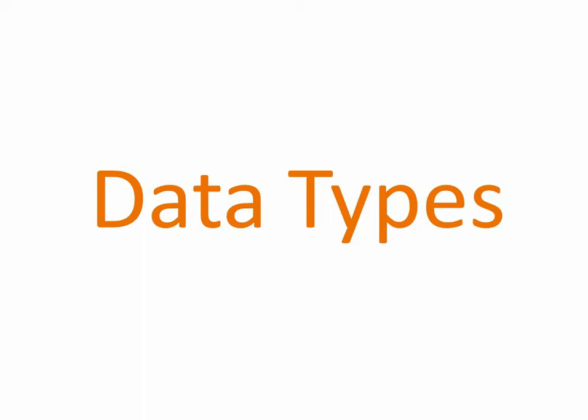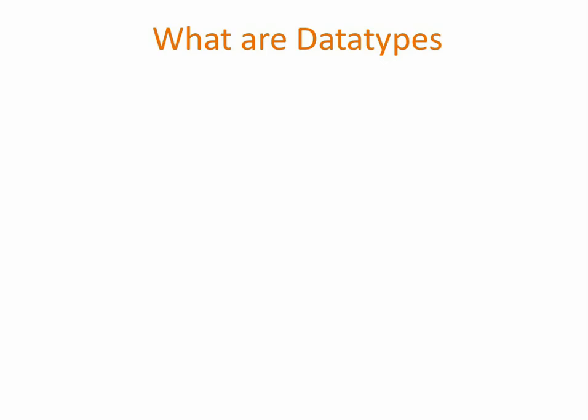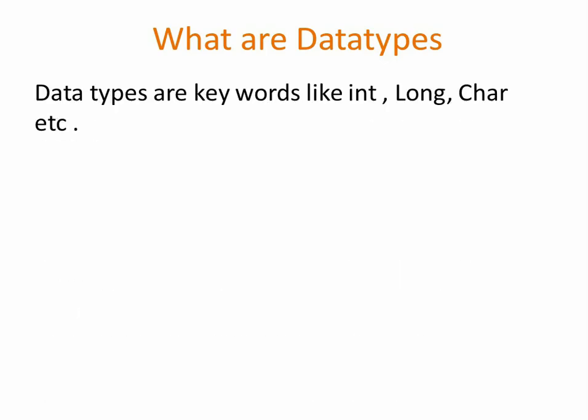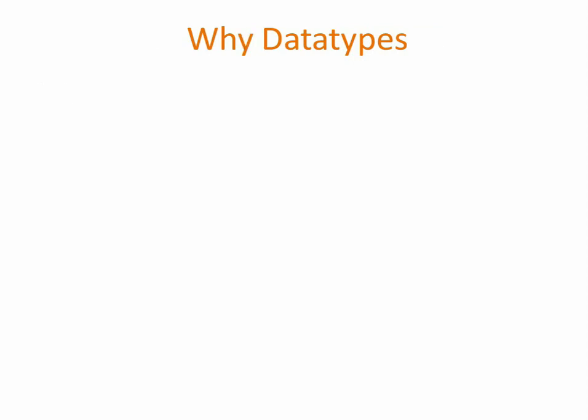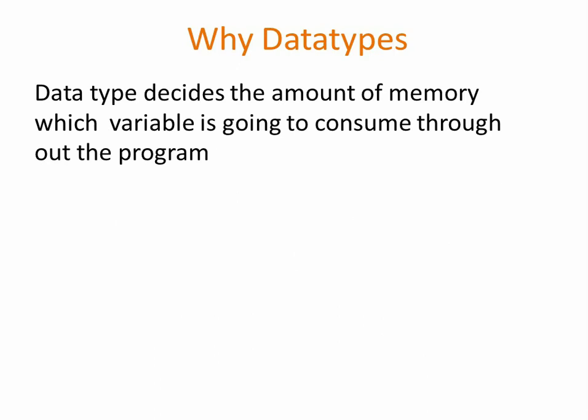Now we will start discussing data types. Okay, let's first discuss what data types are. Data types are keywords like int, long, and char. You might be a bit confused about what these int, long, and char are. I'll explain all of these in detail in this video, so don't worry. Okay, so what are data types?